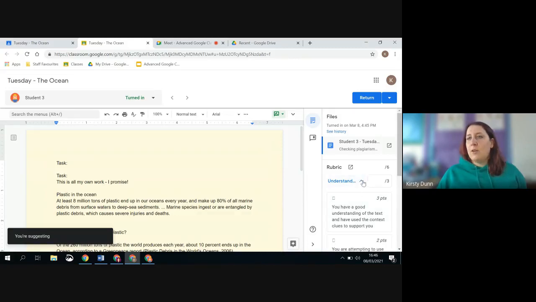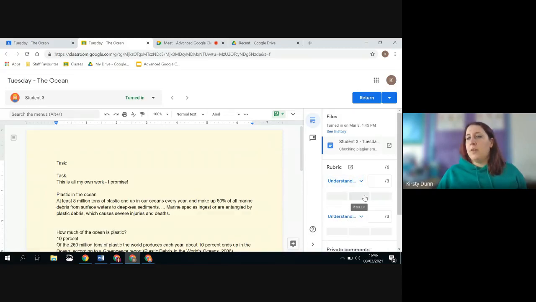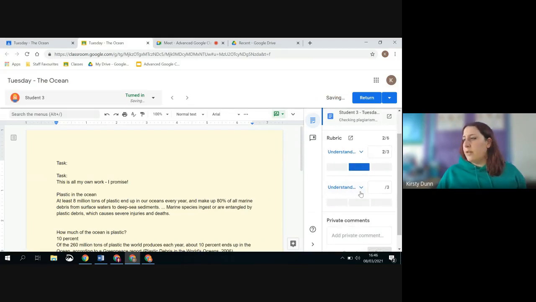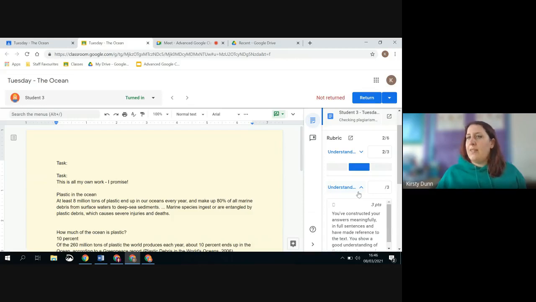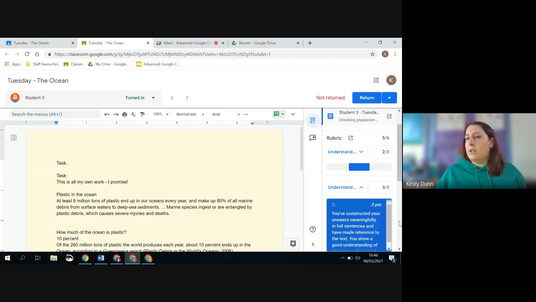In order to mark this, if I already know what they are, I can just click on them. Or if you click on this drop down, yes, they do. They get the percentage, and so does the teacher. So the student can run it on up to these 5 assignments as well that you've turned it on, and they will see it. And then I can just click on the rubric there like that.